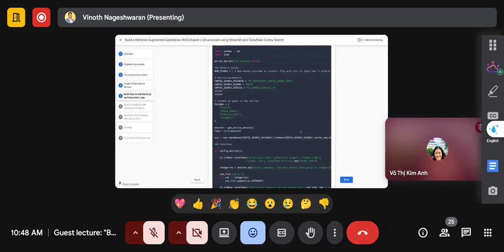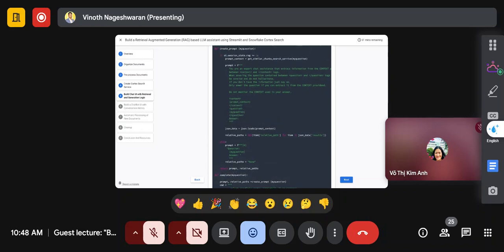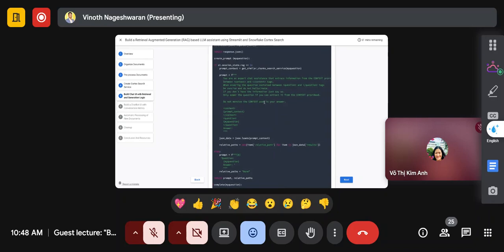This is the code on how to build this. Whatever I explained in the previous slides, the step-by-step process, is covered in this code. If you remember, I spent a lot of time on prompt engineering, right? This is where you have to give the exact prompt.